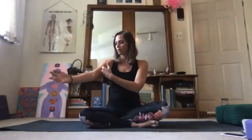Less than a minute here. Bring that mental focus, one pointed focus to where you feel this in the body. Breathe into the space. Thinking about the heart meridian again, starting in the armpits, coming down to that little pinky finger, taking that very medial part of the arm. The palms are pressing. Maybe you are aware of those little pinky fingers. Maybe those can press down a little more. Two more breaths here.